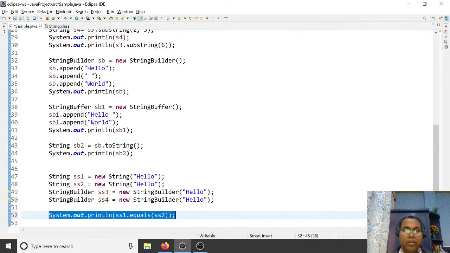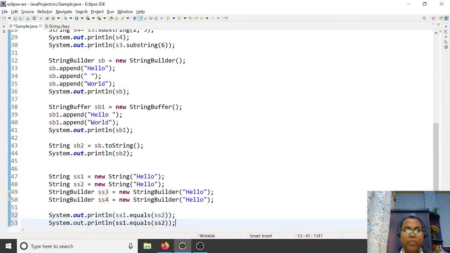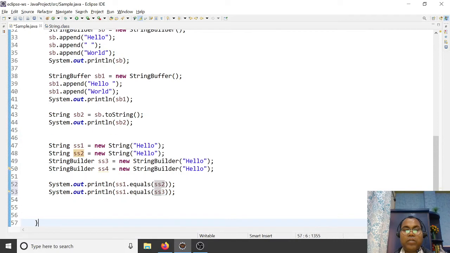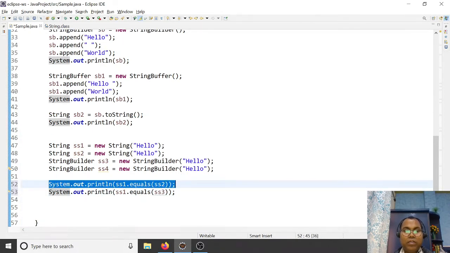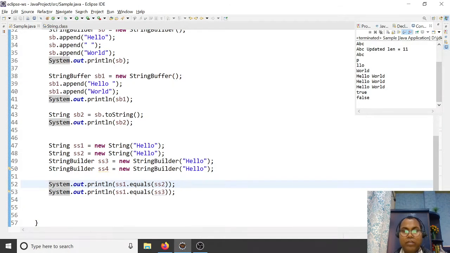And again you pass string 1 to string 3. Okay, let's run it and see what I'm trying to say.